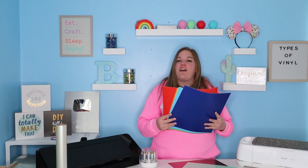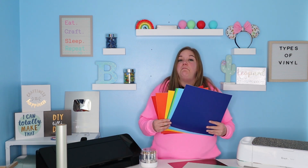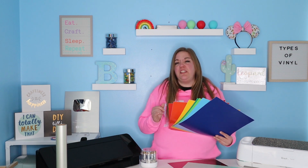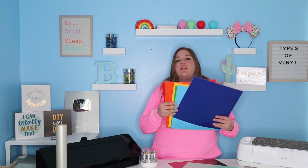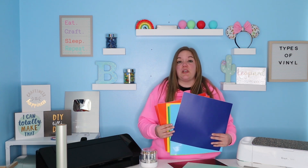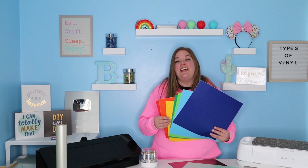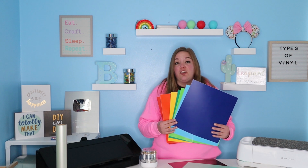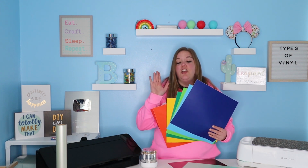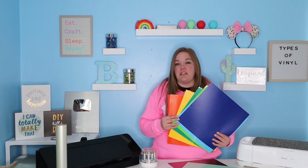The next vinyl that we're going to talk about is permanent vinyl. Now, permanent vinyl can come in matte or in glossy, so be sure that you know which kind you want to use when you are ordering. Permanent vinyl is great to use on cups and tumblers and mugs, and things that you are going to put in water or that are going to be outside. So if you're doing car decals or anything like that, using a permanent vinyl is a must. This is going to hold up to the elements.